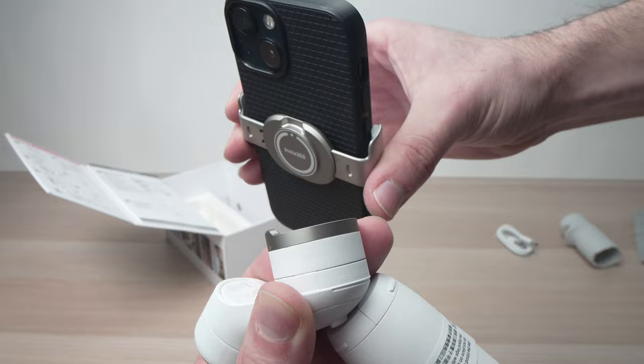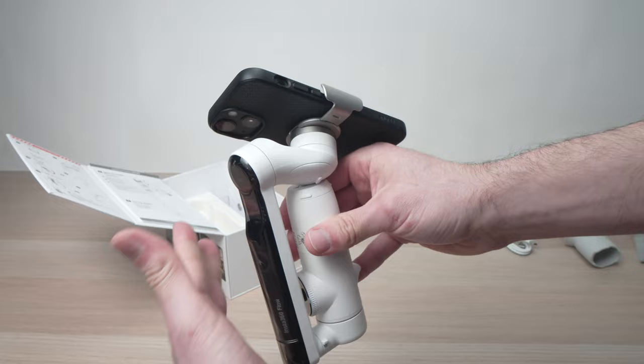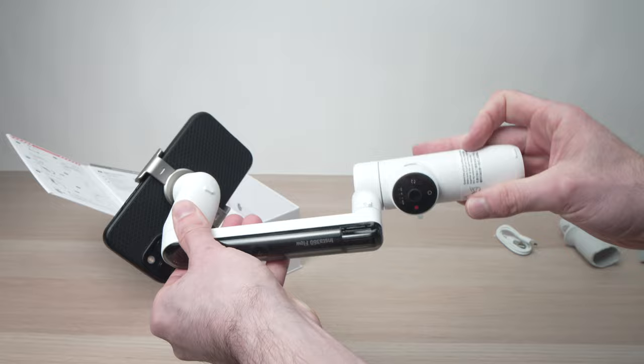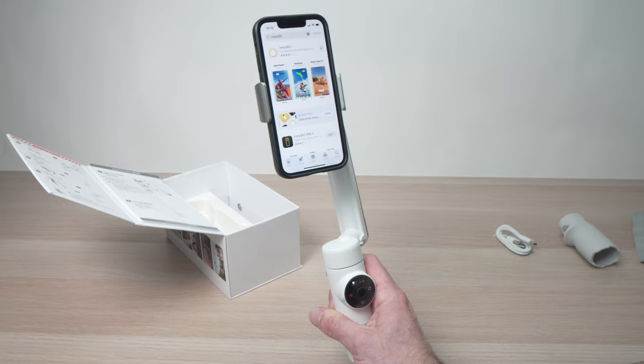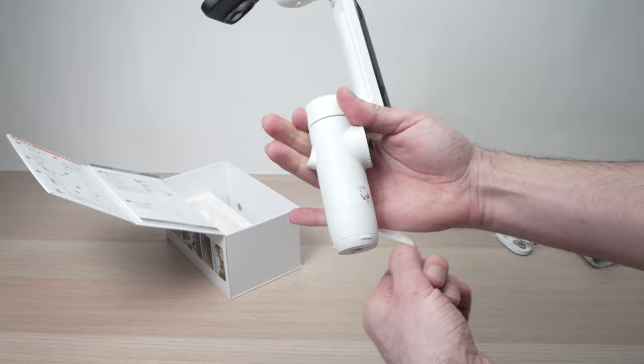Next, locate where it says 3 on the orange sticker, peel it out, and we're gonna open the gimbal. To do it, very easy, put your left hand over there and simply twist them until both of them are open and secure like this. The gimbal will turn on automatically. To turn it off, just press this power button a few seconds and you'll see on the screen everything will shut down. You can also remove the last sticker, the one on the handle itself.